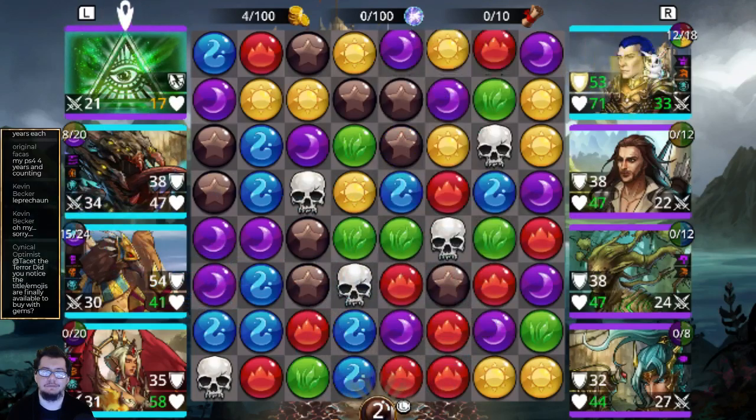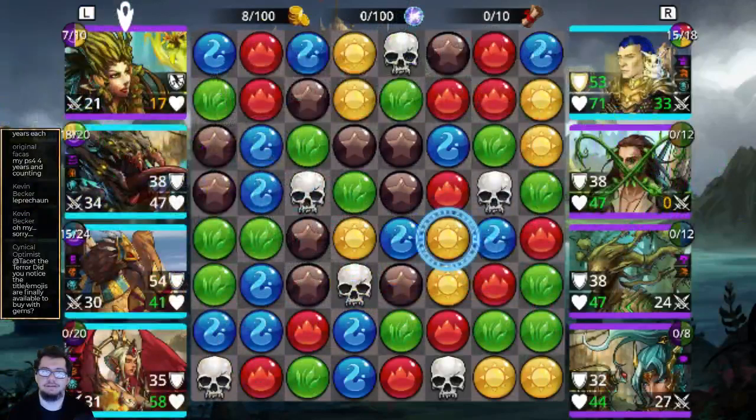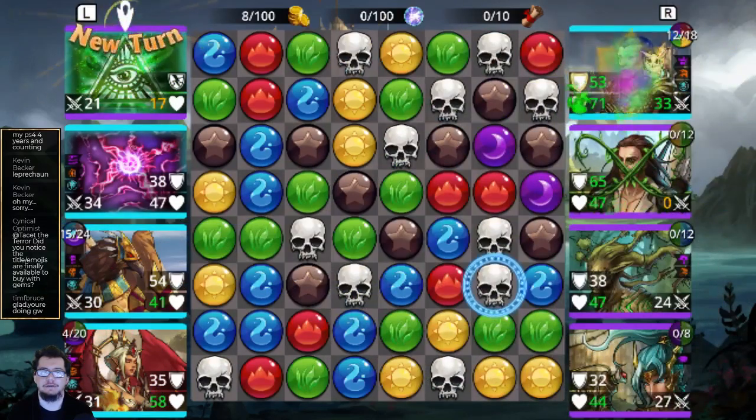Oh, I could have taken that yellow. Oops. Kind of need that, too. Well, let's go get some mana off of this, I guess, for now. We do deny purple, which is a color we kind of need, but oh well. As long as we can get a yellow, it shouldn't matter too much. Yellow, though, so we'll do that.